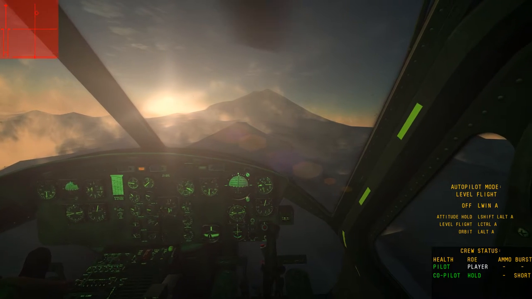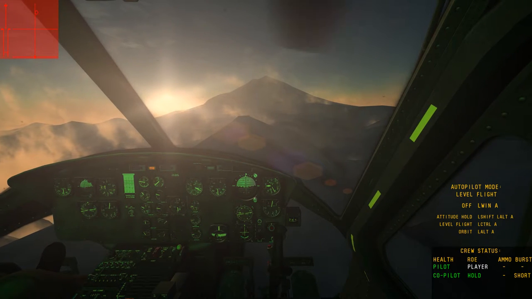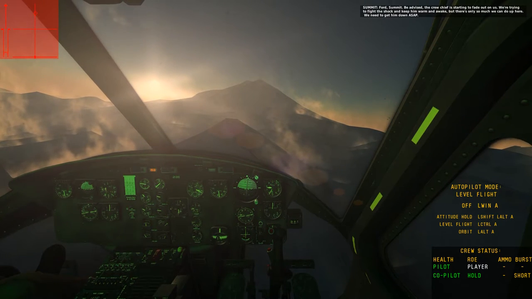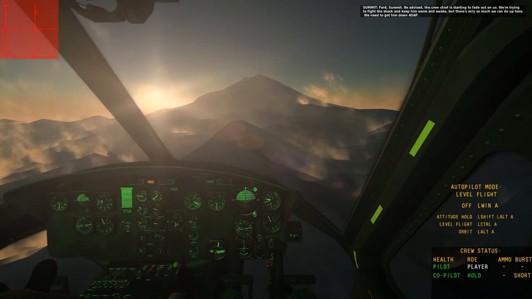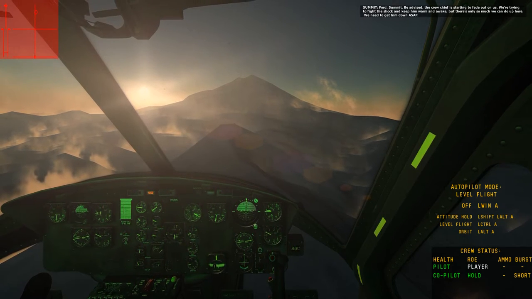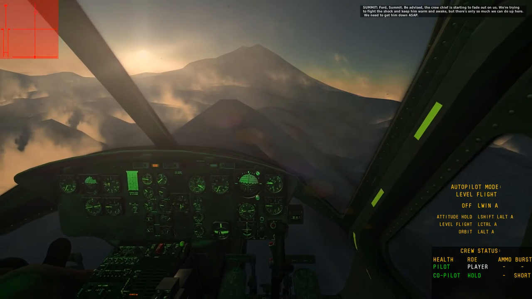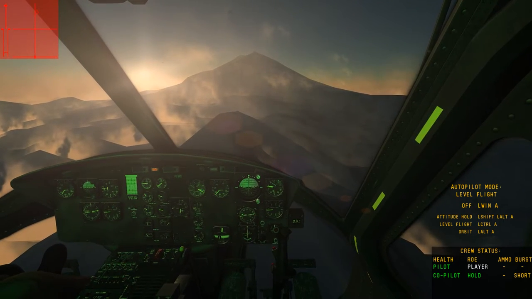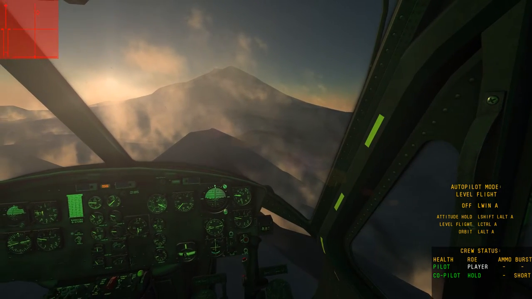I'm flying with the Warthog HOTAS, the Saitek Pro Combat. You do need rudder pedals when you're going to fly helicopters, I've found. Yep. What else? Yeah. Obviously I've mapped my throttle to do the collective. I haven't mapped all the controls, to be honest.